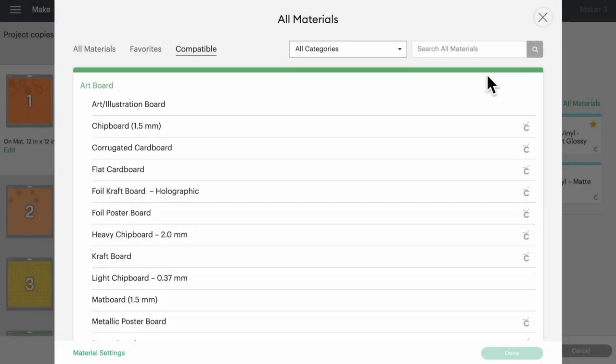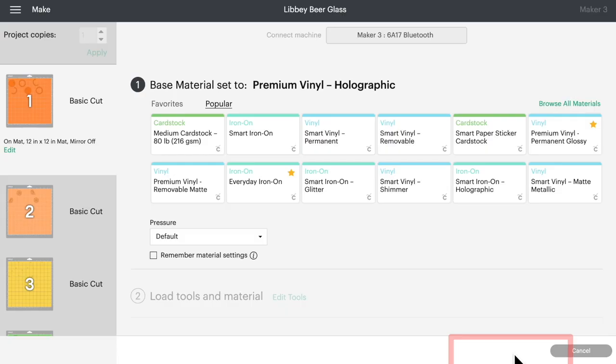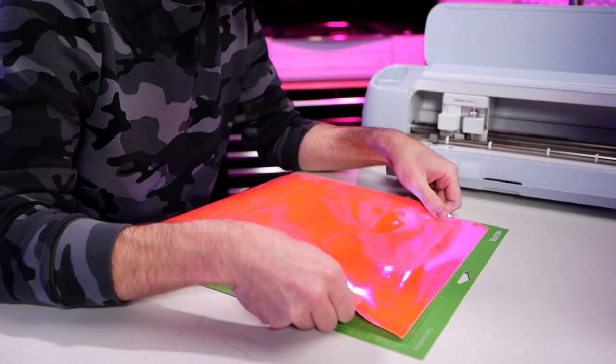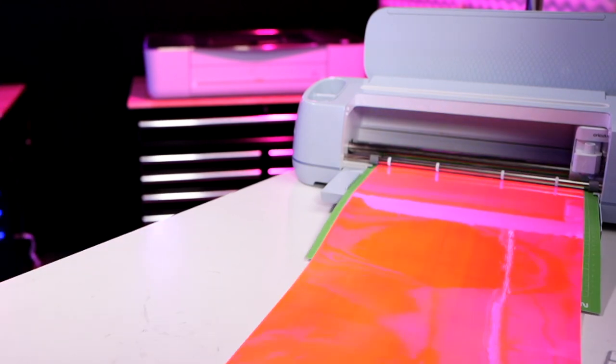For the orange, I'm using the StyleTech Opal. Now, during my 15-minute Cricut challenge I was using the light cardstock cut setting, but what I'm going to do is click Browse All Materials and search for Premium Vinyl Holographic — here it is right there. I always do test cuts. With my old Cricut Maker it didn't work well with this vinyl, but with my Cricut Maker 3 and my new blade it does. Always do test cuts before committing to cutting a larger design.